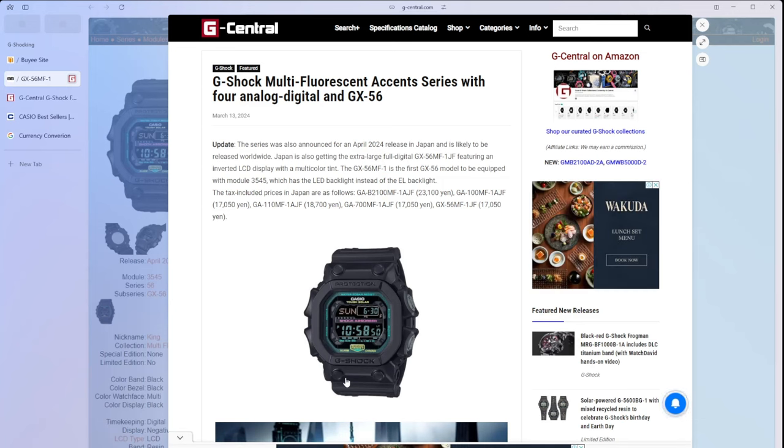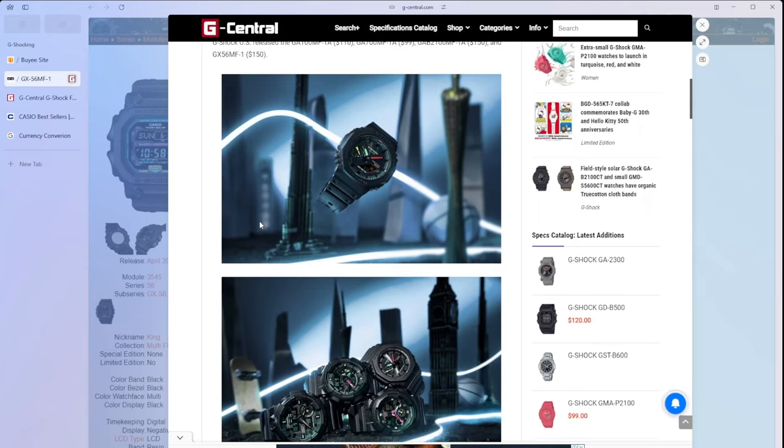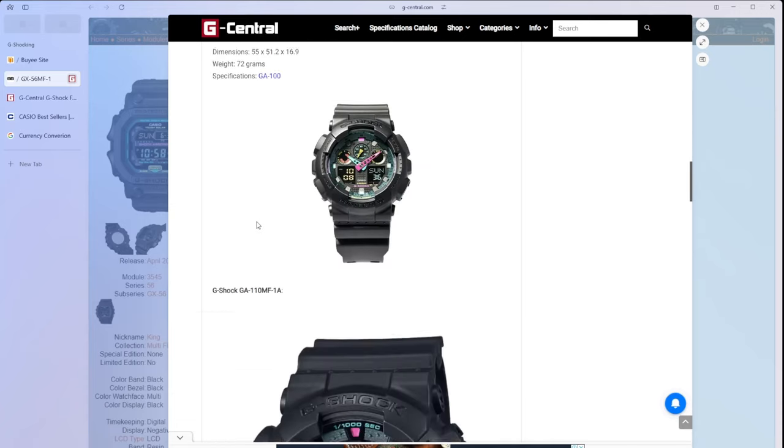So Analog Digital's GX56. This one used an LED backlight instead of the EL backlight. I'm not sure if that's a new capability to help with power in the long term. But as you can see, this whole series had some very bold fluorescent colors. So we've got some BA2100s in there, the 100MFs. Never really played with a 100MF. Maybe that's the next one.